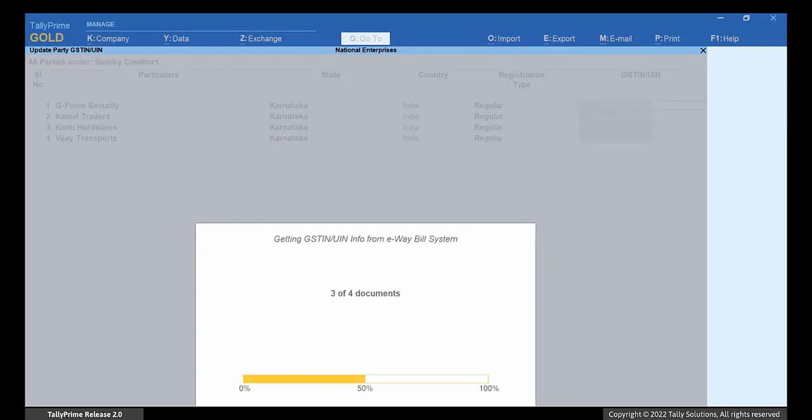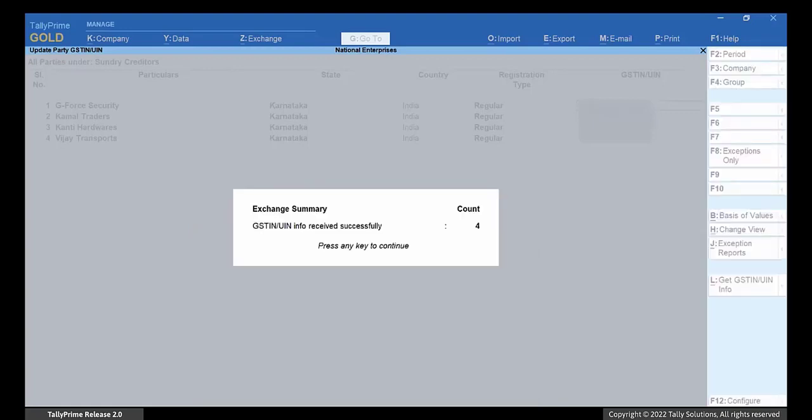As you can see, Tally Prime exchanges data with the e-way bill e-invoice portal. You will get an exchange summary with GSTIN UIN info received successfully, request rejected by e-way bill portal or e-invoice portal as applicable, and request failed if any. Press any key to continue.